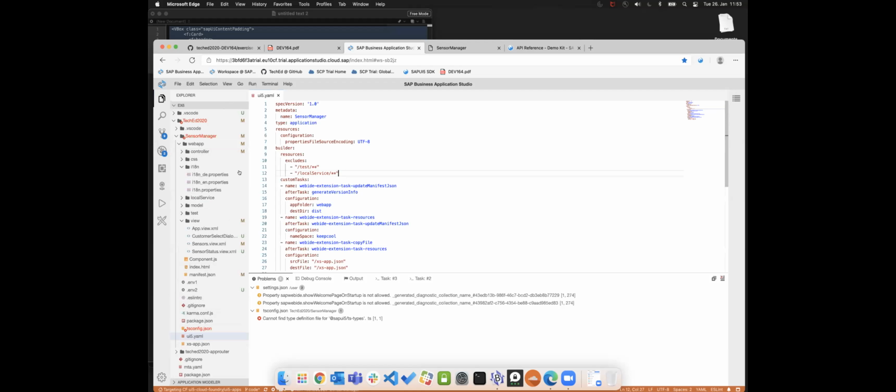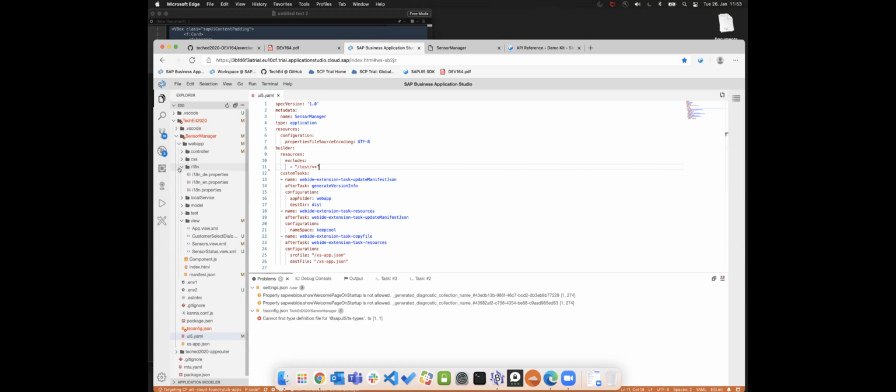Because we are using a local service here, with our data from a local service file, we have to remove this local service folder from the build result. Because in productive scenarios, you don't need the test folder or the local service folder. This is the reason why it was included here automatically from the SAP Business Application Studio. So just remove it here.